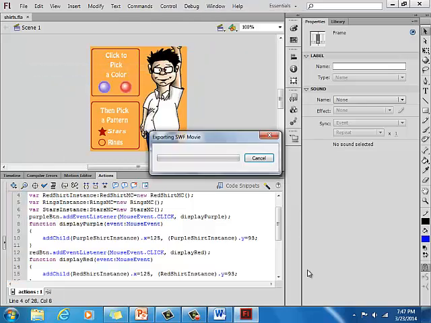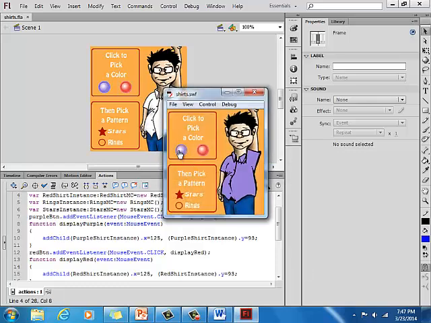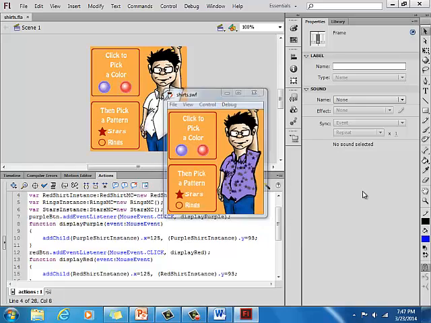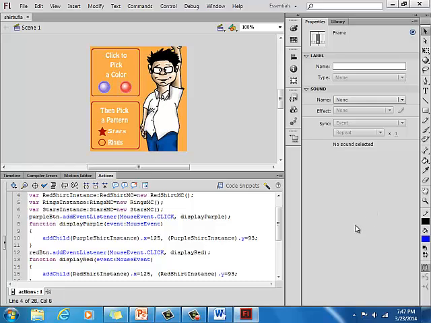Test the movie again. Everything should work. Purple, red, stars, rings. Purple, stars. Okay. So, everything should now work. Close your player window. Make sure you've got everything saved. I'm going to stop the video at this point. No, there's a little bit more. Okay. Alright, we're going to finish this one up. Go on to page 9-22.